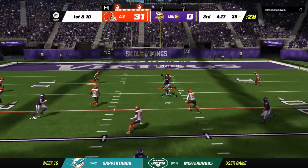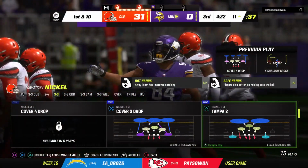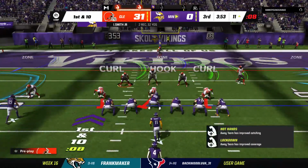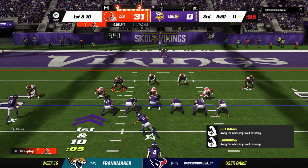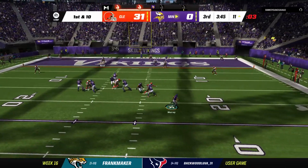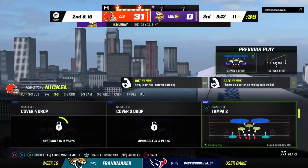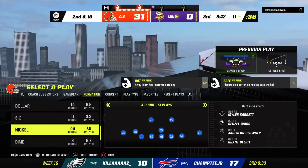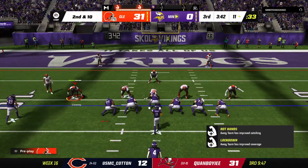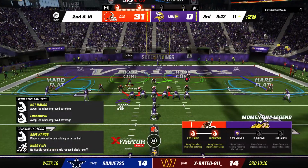From the gun, Murray. Catch is made here by Irv Smith Jr. And he's going to be marked down just outside the 10. Now we're 1st and 10 at the 11. Now Murray off play action. And this one is going to be off the mark, too far out in front. His impatience has to be bubbling over, trying to find a way to get his team to the end zone for the first time. He did find a way to break contain and get outside to buy his receivers a little extra time, but the connection couldn't be made on that throw.